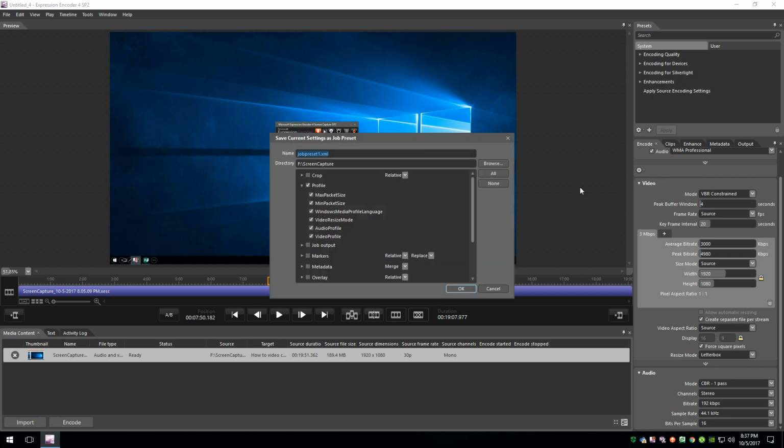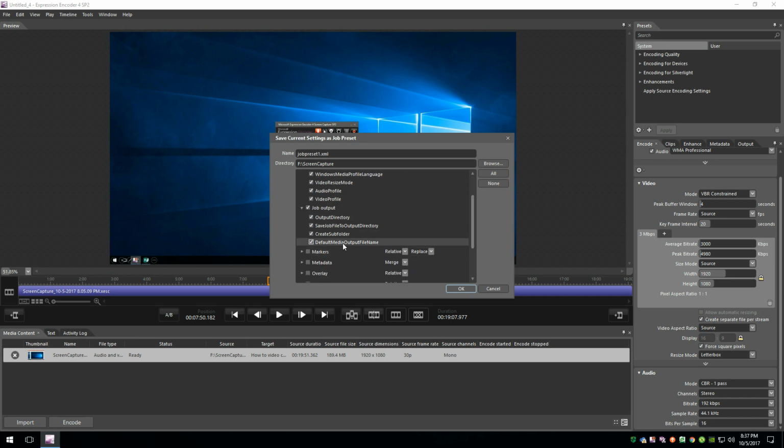So if you click on that, you can say, hey, I want to keep all of these different settings. I can say even the job output, the output directory, save job file to output directory. There's like all different types of things that we can put inside of there. Can even create a subfolder if we want it to, all that fun kind of stuff.